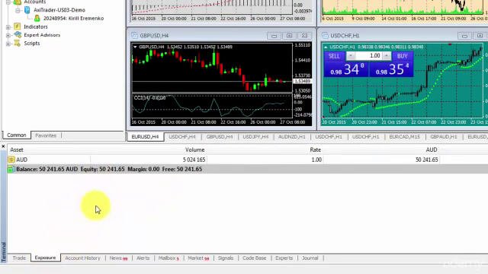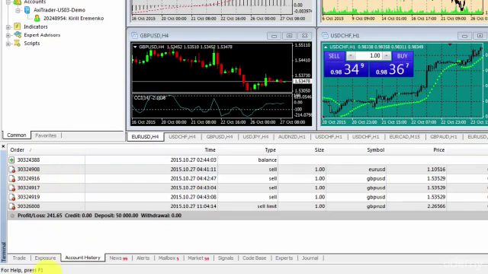The exposure tab. We won't talk about this today because we'll talk about the exposure tab separately in a different section of this course when we're actually creating orders. In that section, we will also talk about the account history. Basically, these three tabs, trade, exposure, and account history, all relate to creating, opening, and closing orders in your trading platform, and we will talk about these three tabs in a separate section of the course.